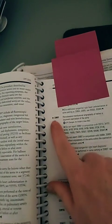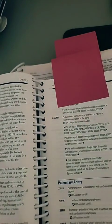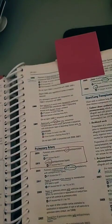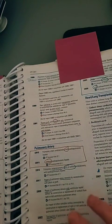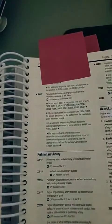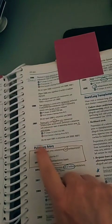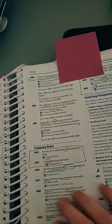Let's see. Putting them down on a Word document, and then telling you what page to put those on in your 2021 book. So it's a little complicated on my end because I got to look at it and see what page number it's on here, but it doesn't matter. I need to make sure you put them between the right headers, so then you'll have it. So that one's a new one. If you have the 2021 book, I'll tell you to write it somewhere between the pulmonary on a different page, because it's a different page number in the 2021 book. So anyway, working on that.